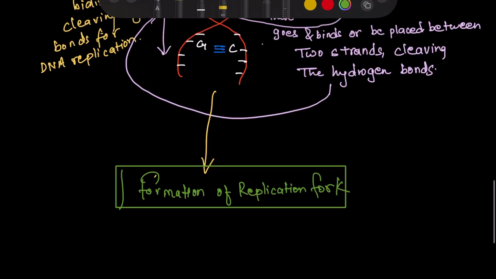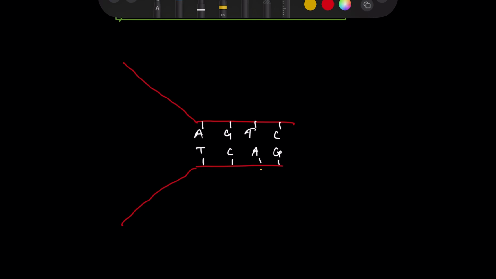Now, how is this formed and what does it look like? Let me give you an example, right? Here we have our DNA strands. In between those strands are placed the nucleotides, A, T, G, C, T, A, C, G, suppose, right? And we have hydrogen bonds between them. A and T will have double hydrogen bonds, while G and C will have triple hydrogen bonds, right? And this DNA strand can be supercoiled.